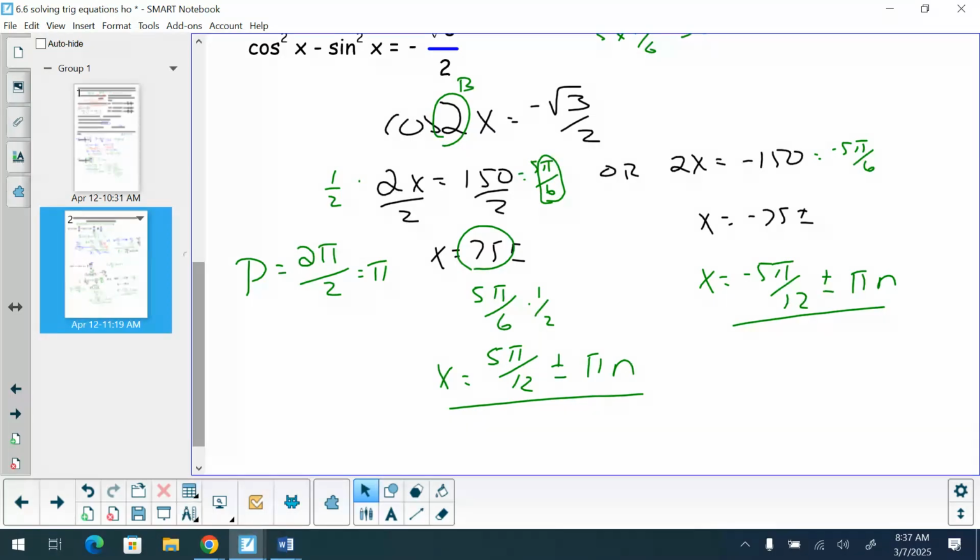Once again, this is the last of the material. Next week we'll spend a couple days going over the last 3 days that we've just dealt with here. We'll have a quiz, and then we'll do another review, and then we'll have a unit test over the entire chapter 6. And that will lead us a little bit more into our spring break, which is coming up very quickly. I did not realize that.